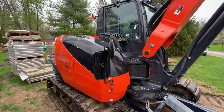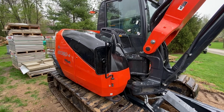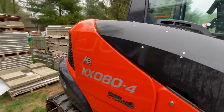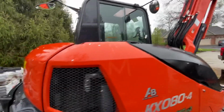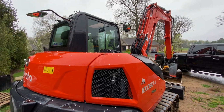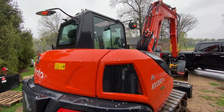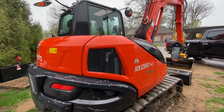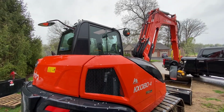Just something that I've noticed now running it in different temperatures and when the air conditioning is going. At first I was like, oh man, what is that fan going on and off? I thought it was actually regenning, but it wasn't. It was that fan right there going on and off. Not a big deal, just things that I noticed. So, all right, I think we'll jump inside.